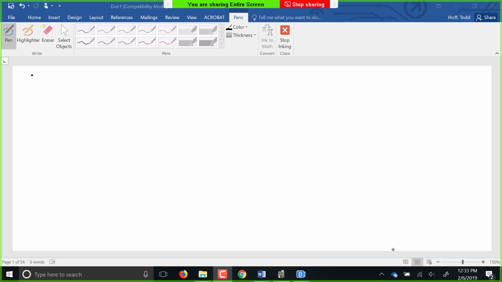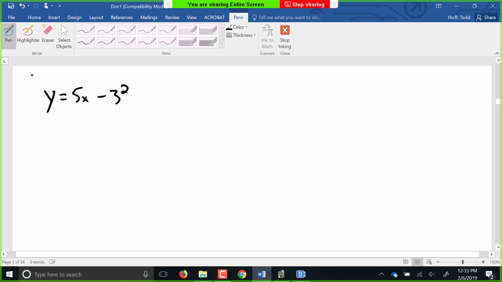So we were looking at the shortcuts for telling if an equation formed a line on the graph. I want to quickly review that. Is that going to form a line on the graph? Yes. It's got an exponent, but it's not on the variable.